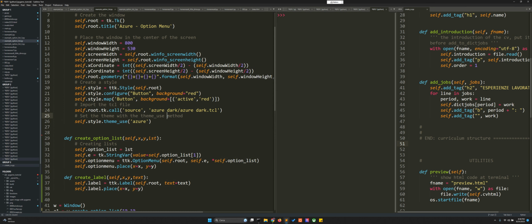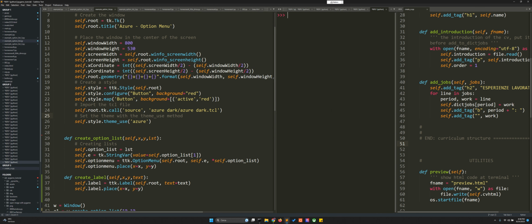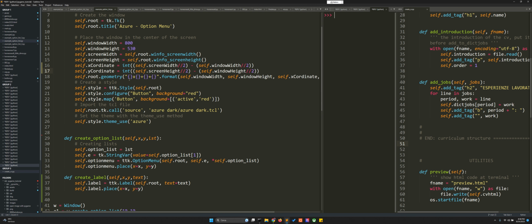You see it appears in the middle of the screen thanks to the x and y coordinate that takes the screen and divides it by 2. We can also round it like this, so that it will always be in the center of the screen.